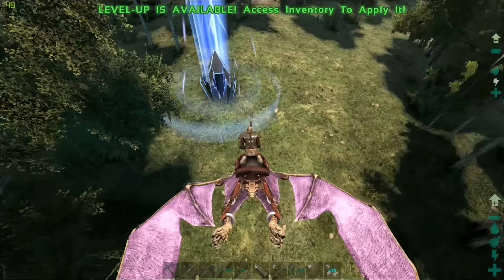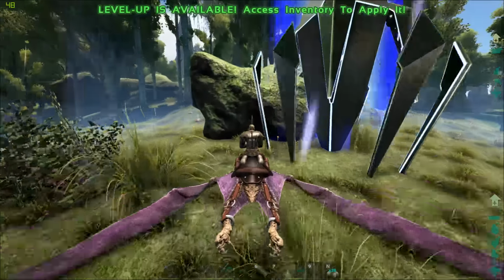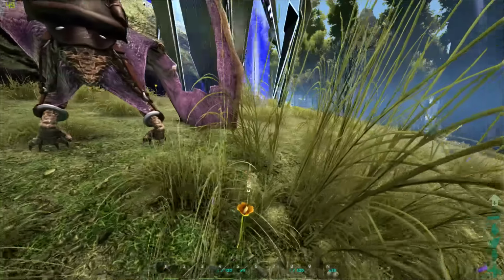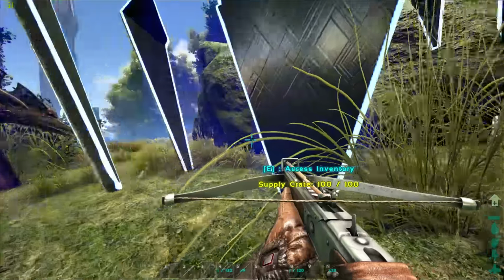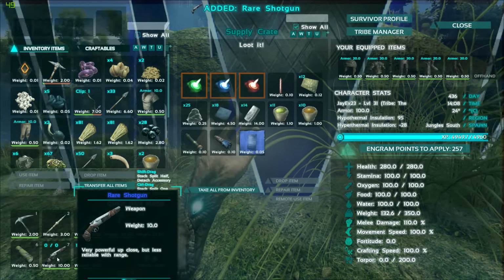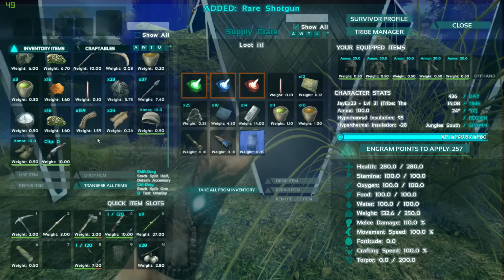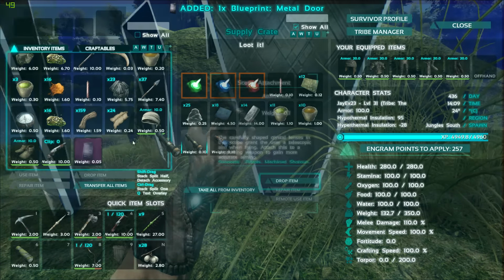Alrighty, first drop here. This is a blue drop. Let's have a look. I think you've got to be level 30 for the blue drop. So this might actually be something okay. I've got to be careful though, because everything is super high level around here, so even a dealer could be a problem. Oh, I've got a shotgun. Nice. What is this? A rare shotgun. Damn, how powerful is that? Weapon damage, 126%.